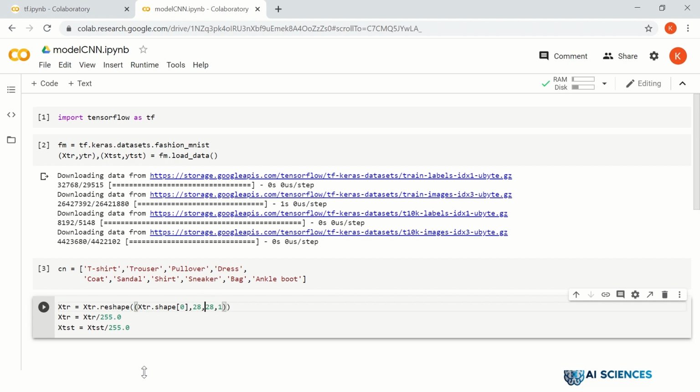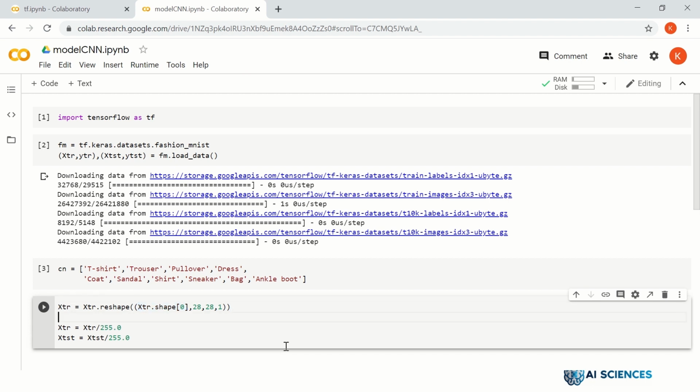One image is 28 by 28 by 1. That converts the data into a form that the convolutional neural network layers are happy with. We do the same with the test data dot reshape.